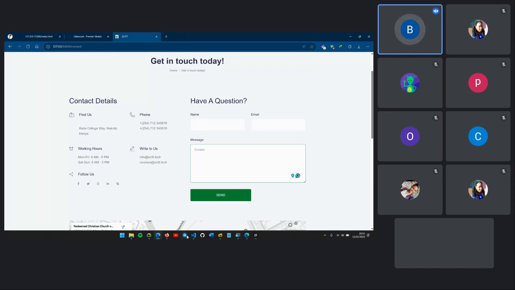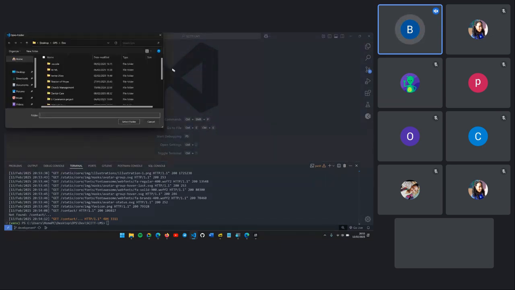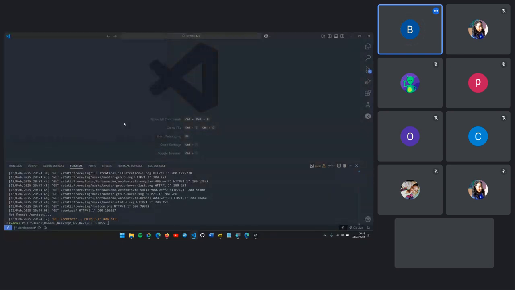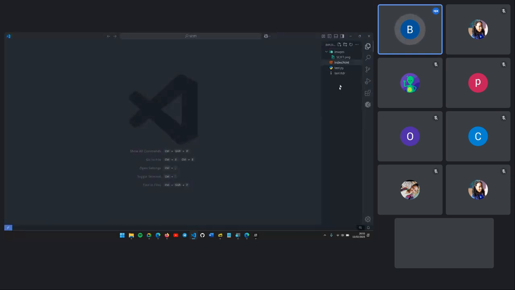One of the things that we'll be using is what we call the form element. Let's open up our index.html file.